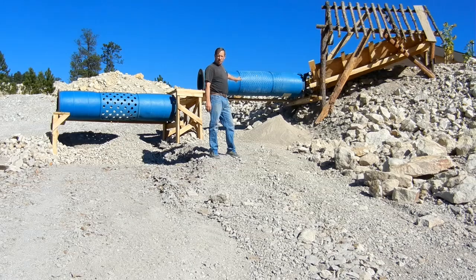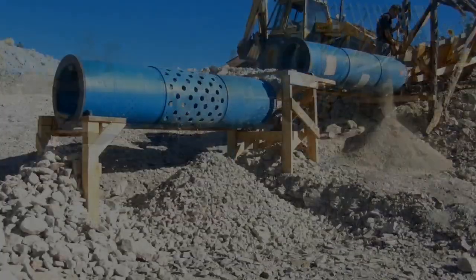This here, if you air separate it, you know, take it in a bucket and drop it when it's a windy day, you can get the pea gravel out of it. Use it around a walkway or a garden or on top of a road. Boulders, something aesthetic, I guess.